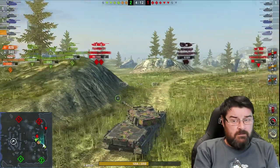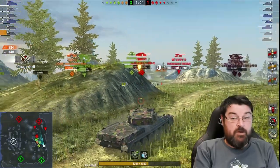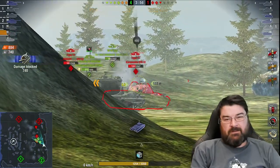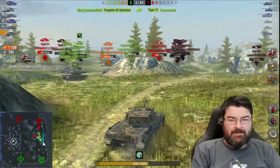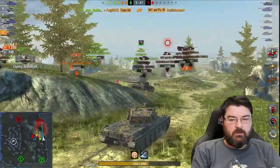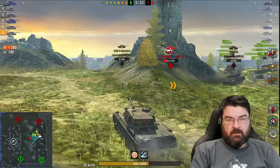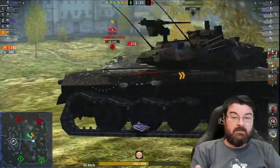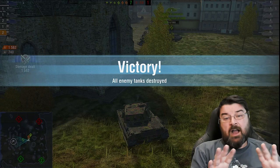One of the things I find about this tank is it's got a great gun. It's pretty accurate, auto-aim notwithstanding, the penetration is pretty nice, and the damage output is decent as well. A lot of people said it's broken — it's not broken guys, I think overall it's balanced. Playing around with the equipment gives you options, which I don't think is a bad thing. We ended up with shy of 2000 damage — 1500, bounced 740, and got a couple of kills. I'm happy with that for only the second game in the tank.